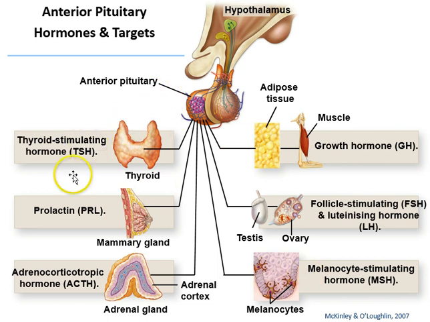So all of these hormones listed here originated from the anterior pituitary, and their release was controlled by communication occurring between neurons in the hypothalamus and cells in the anterior pituitary. A key concept to understand is that there is this axis of communication between the hypothalamus and the anterior pituitary, and the hormones released by the anterior pituitary affect many other endocrine structures in the body, and that's why we call the anterior pituitary the master endocrine gland of the body.